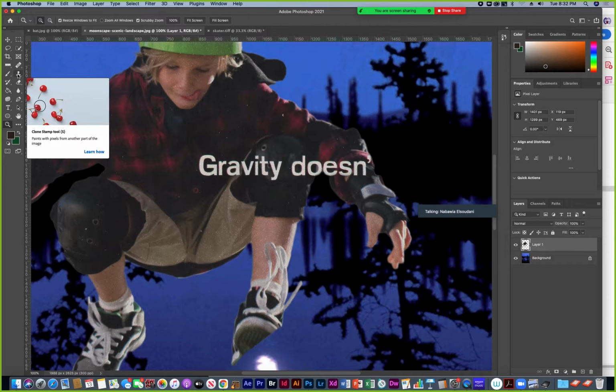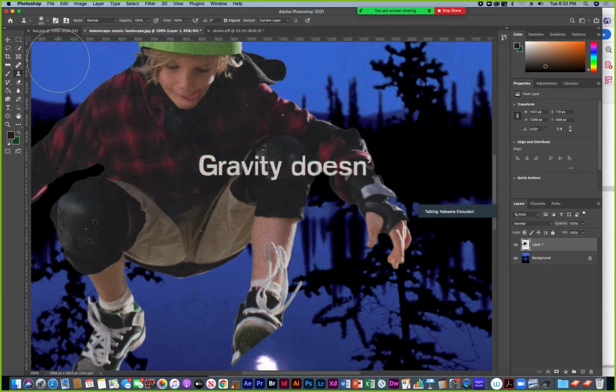And so I don't want to have the text there, so that's a job for the clone stamp. So I'm going to take my clone stamp and adjust my brush down, and I can hold down the option key and set where I want my target to be. So option click, and then I can start painting, and wherever the plus goes is where it's pulling pixels to draw on top of this.